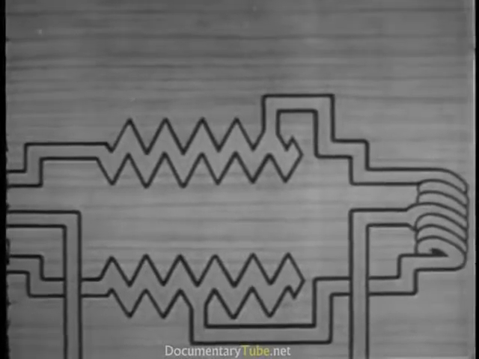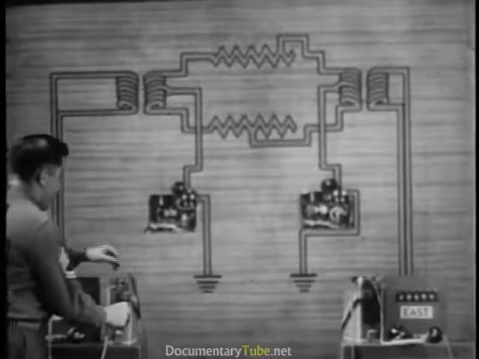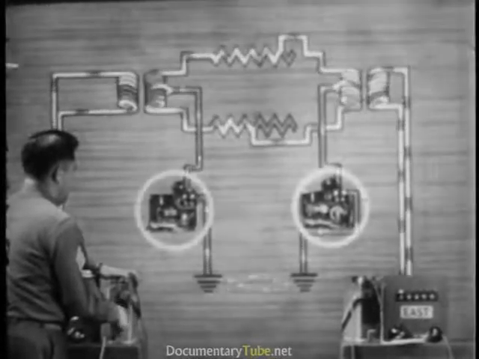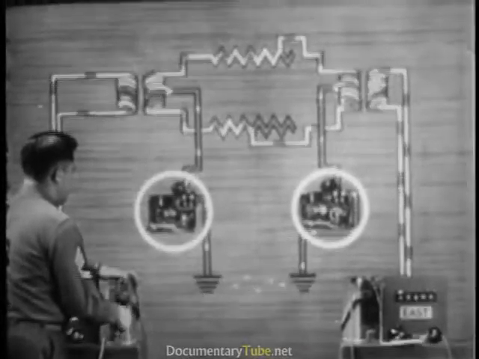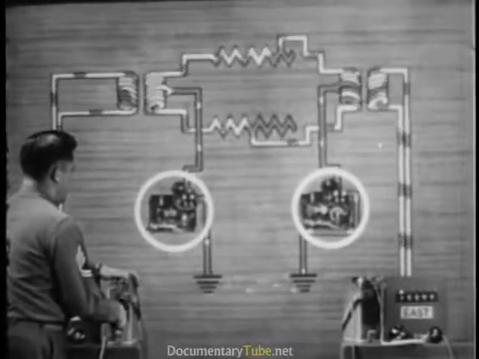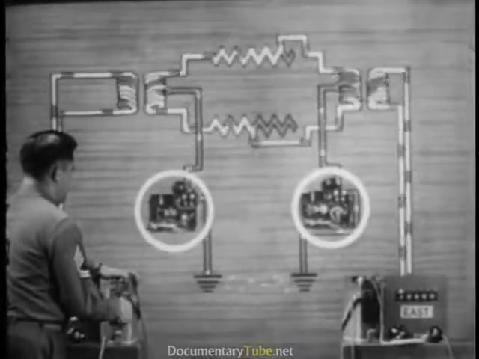A bad splice in one wire can cause this. Now the circuit is unbalanced. Because of the unequal resistances, ringing current flows through the telegraph sets. But unless the unbalance is great, the amount of diverted ringing current will be too small to actuate the telegraph relays.